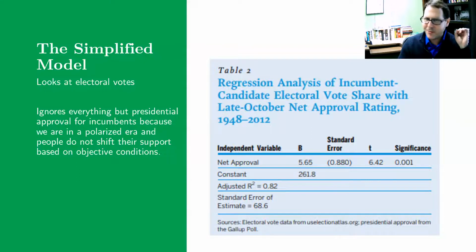And so he throws out polarization, he throws out GDP, and he says there's an incumbency advantage. We should be comparing apples and oranges. Let's look at incumbent presidents and how they do, and let's look at that in terms of their net approval. And he also does another little tweak in his 2020 version, which is he switches from the two-party vote share of the incumbent party to the electoral votes won by the incumbent party.